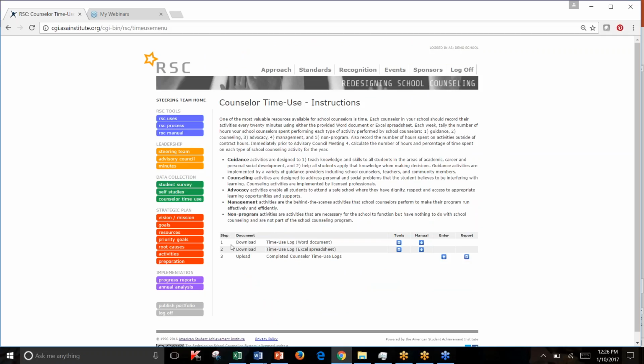And here's where I can download the Word document version, or the time use log Excel spreadsheet version. Don't worry yet about uploading these logs, because we need to get all 6 logs before you do that. You'll put all 6 logs into one PDF and upload that one PDF to us. But we'll do that later, after we get started with the second semester.